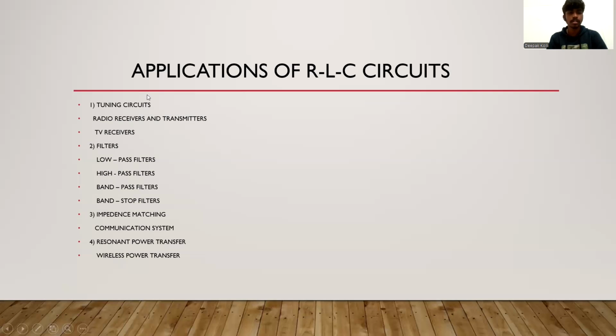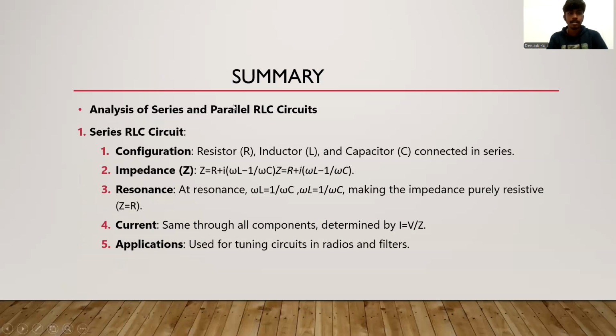If we move to the summary, of what I have talked about in this topic: in the series RLC circuit, I have discussed the resistor, inductor, capacitor, and impedance, with the formula discussed at the start. I have also discussed the resonant condition in the RLC circuit, the current, and applications. This is the summary of what I have discussed.